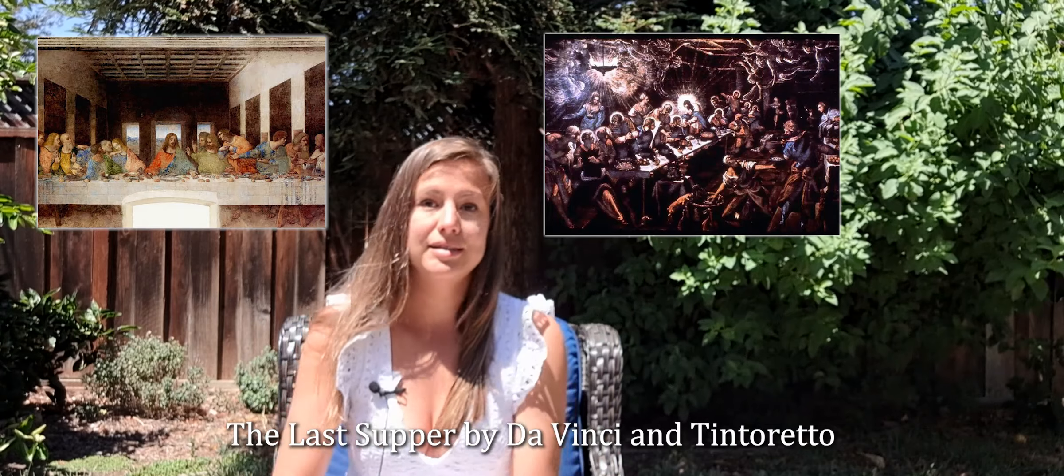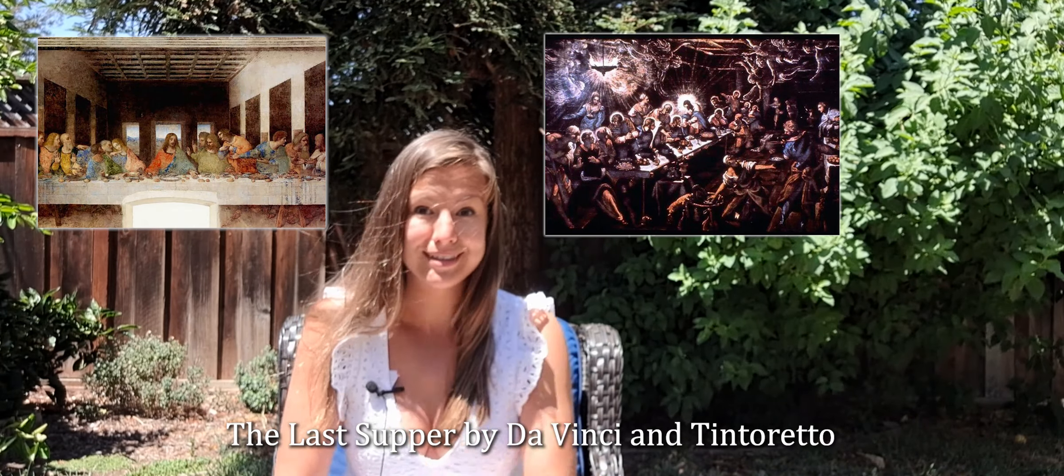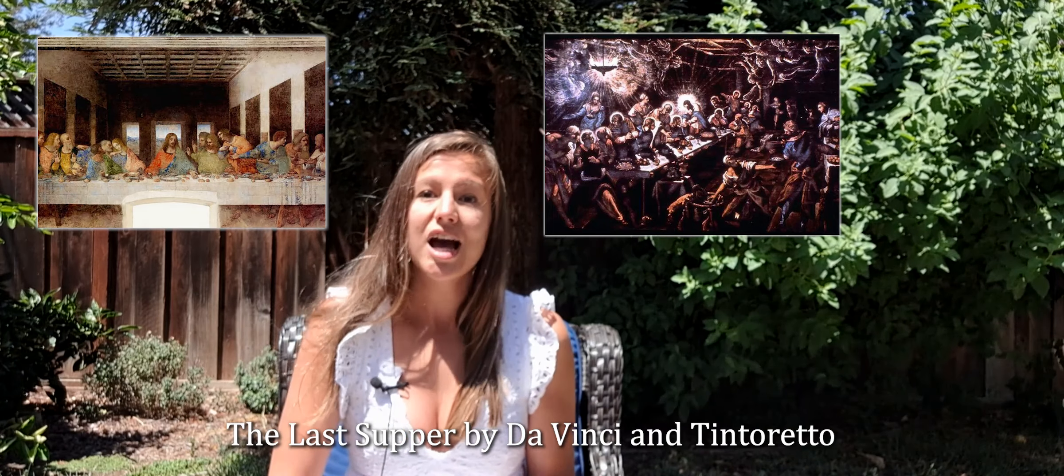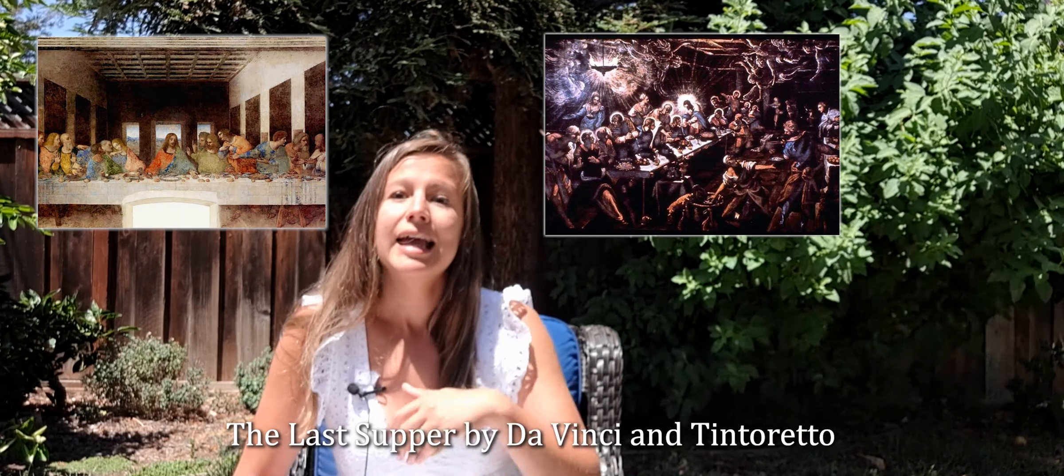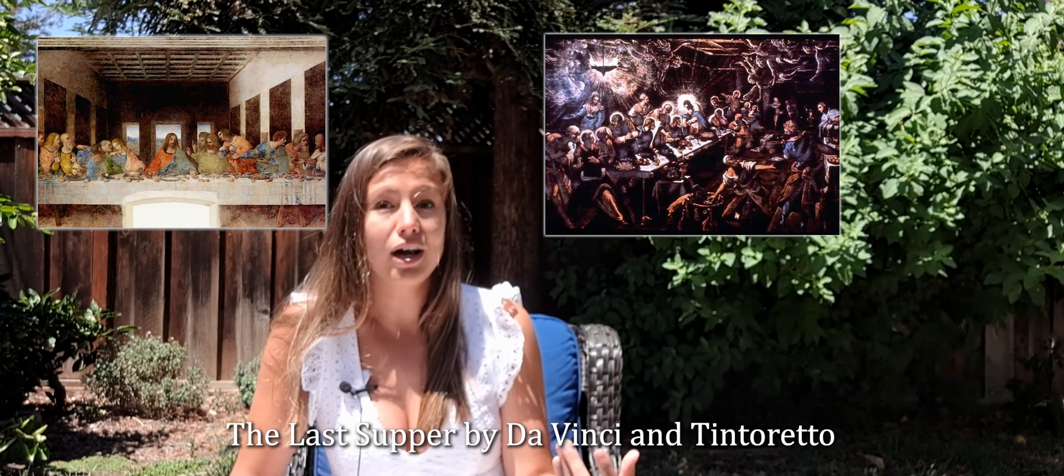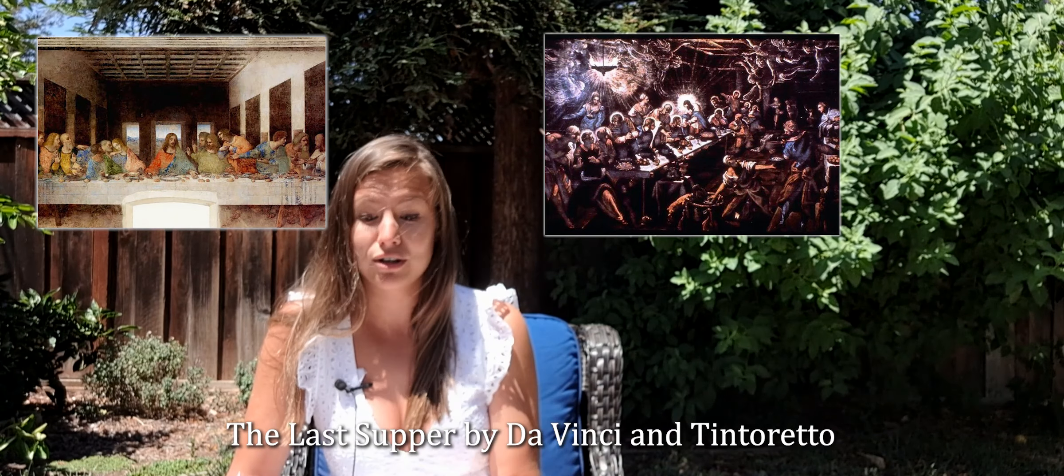Another thing is to look for whether there is a particular place where all the lines in the picture meet. In other words, what is in the center of this work of art? For example in this painting and this painting, the main object of the painting, in both pieces of the Last Supper, is Jesus Christ. However, in one of the paintings Jesus Christ is in the center of the painting. In the other one he is not in the center and you can see how the visual effect from the paintings changes because of that.